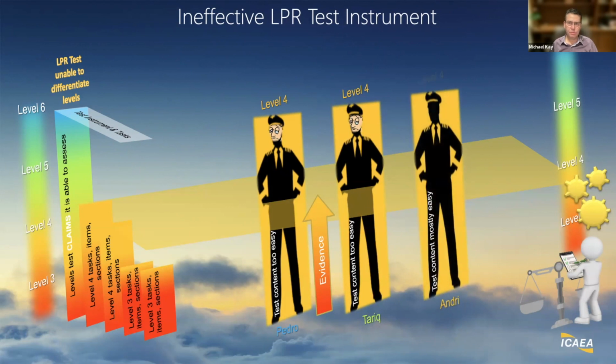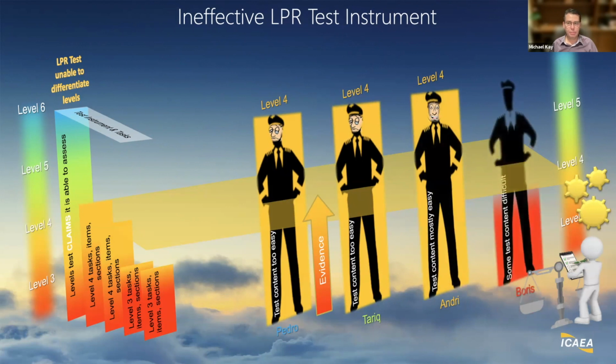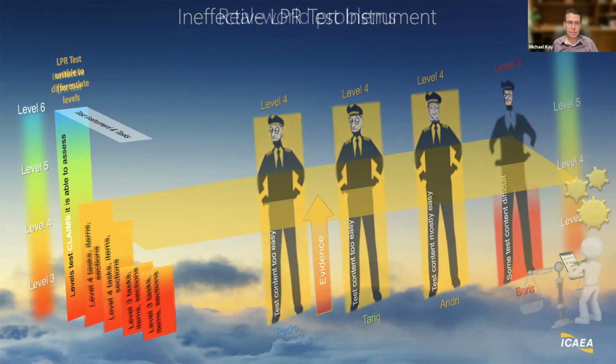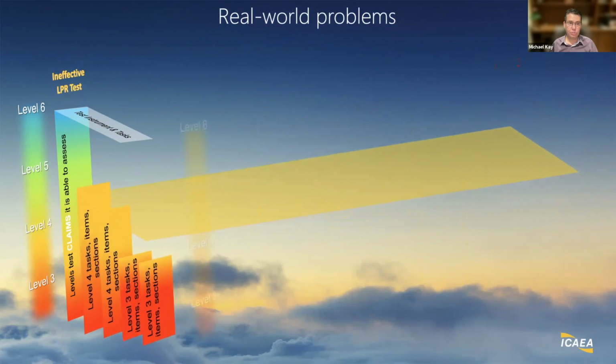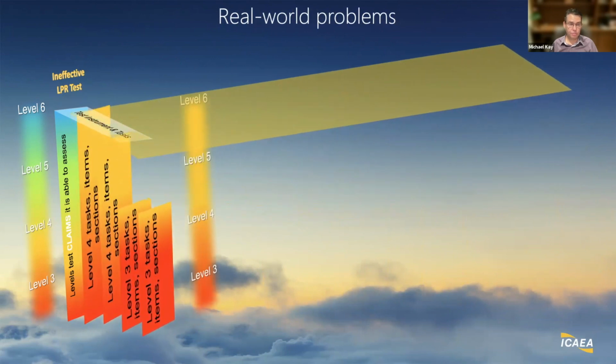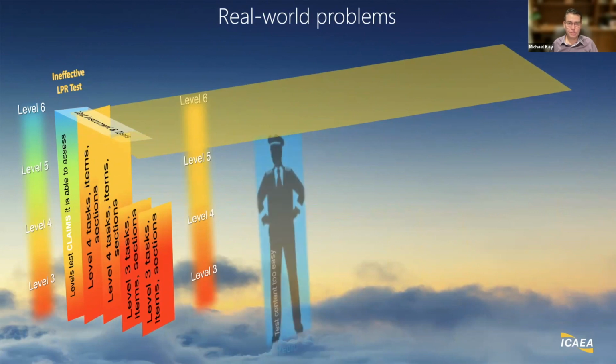Andrei, remember, he was a level 4. He's going to feel okay because he can cope with all the content in that test. Boris, he'll do okay up to the level 3 tasks. Now, if that test makes claims that they're able to assess to all the levels, we have a problem here. And this is particularly happening in some parts of the world.